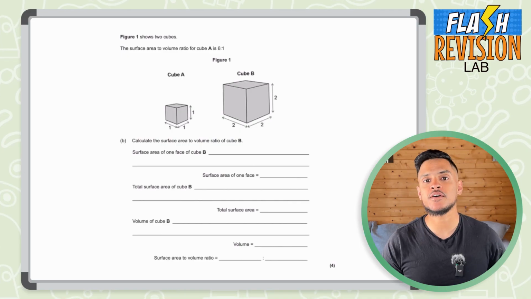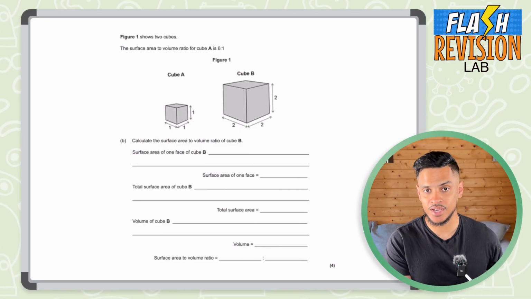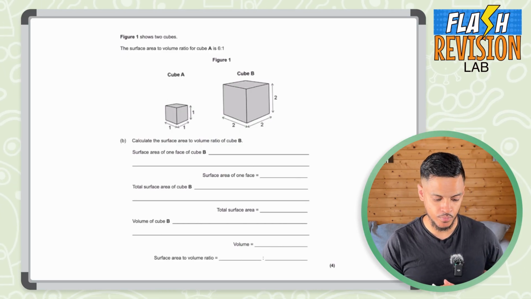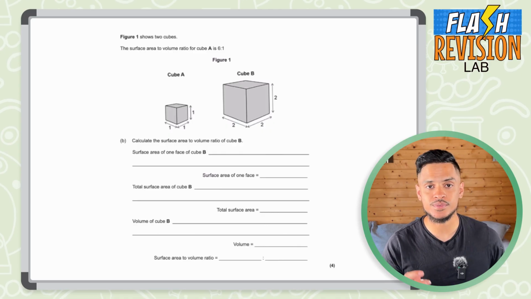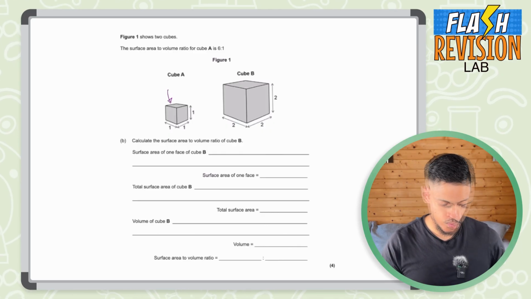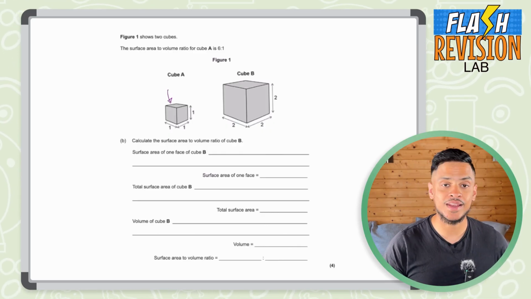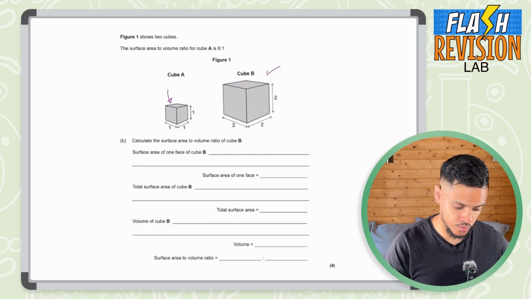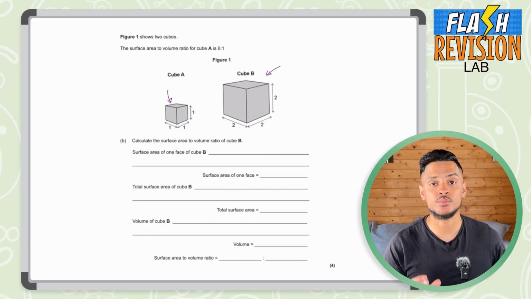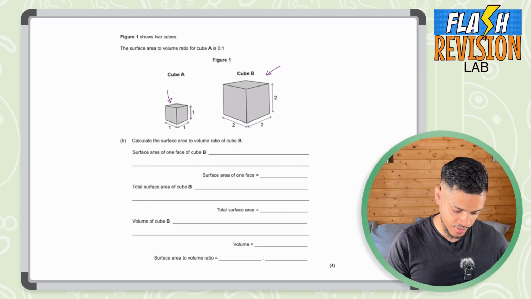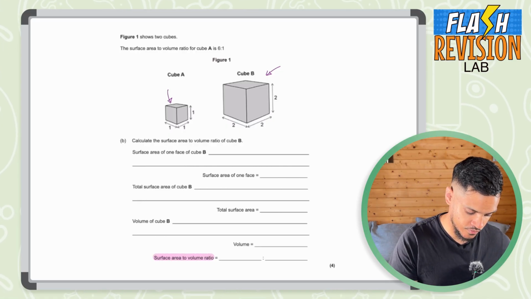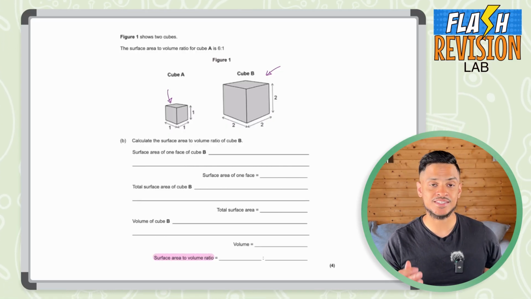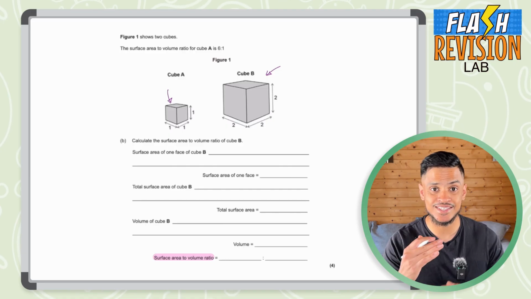So let's look at this surface area to volume ratio calculation from biology paper 1. You can see here we have 2 different cubes and each cube has a different length. We have one cube here where the lengths are 1 and another one where the lengths are 2. This question is all about the second cube, cube B, and it's asking us to work out the surface area to volume ratio. And what it's done here, it's basically helped us to calculate this in steps.